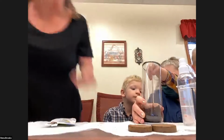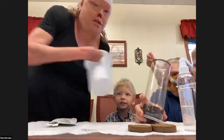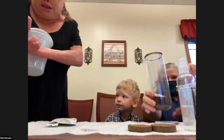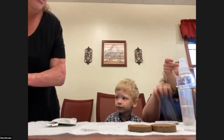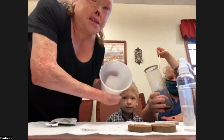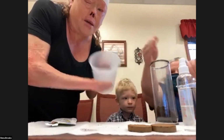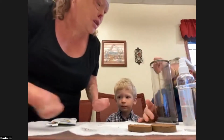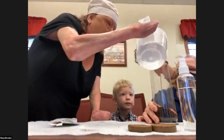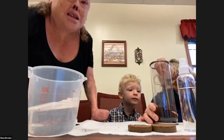Another suggestion, if you do have an extra container like this, which I think is much easier, you can continue to repeat this process with the same 2 discs, or you could put all 3 discs in the container, start at once, wet them, and then move the soil into the container. Maybe a little more. I have to say the discs are cool though. They're really fun. They are really neat. And children usually like to watch them grow and turn from this little hard disc to nice fluffy soil.